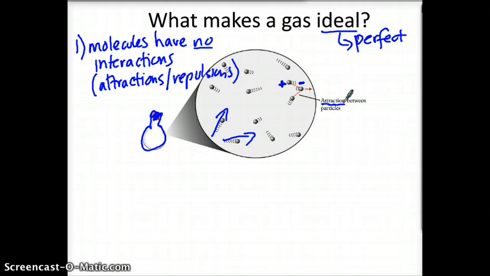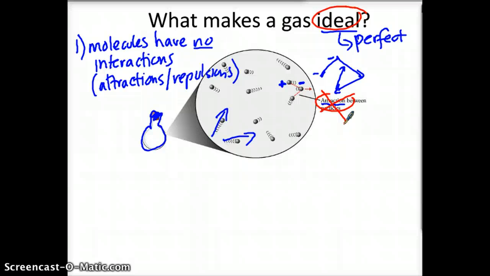When that happens, that throws off some of our calculations, because if you remember from kinetic molecular theory, we assume that molecules just move in a straight line unless they bounce off of another molecule. When this repulsion and attraction comes into play, it makes calculations a lot more difficult and tricky. So if we say that a gas is ideal, we're saying that these attractions don't exist. Think of the molecules just as marbles or balls on a pool table. There's no attraction, there's no repulsion, they just move in straight, perfect lines unless they collide.